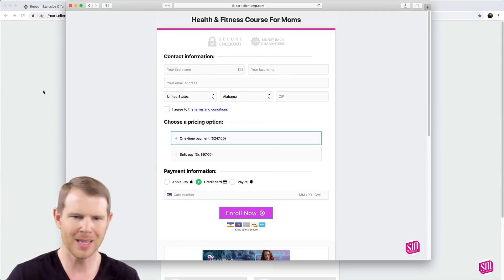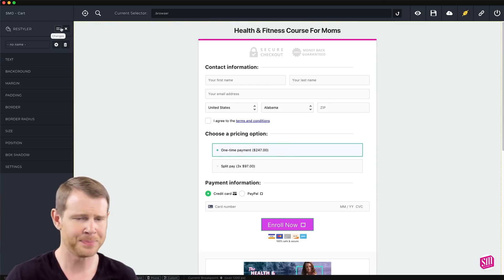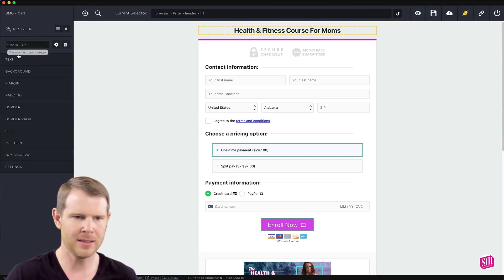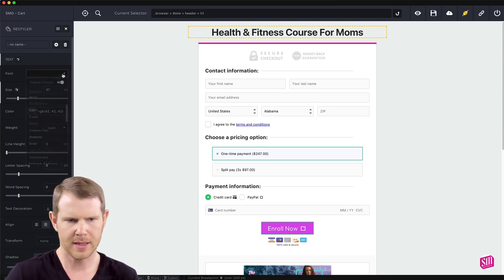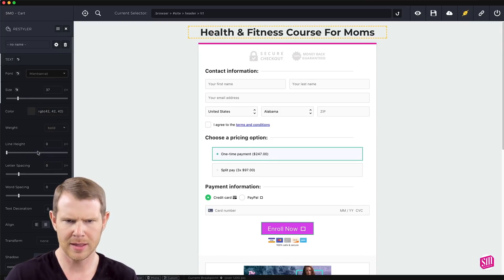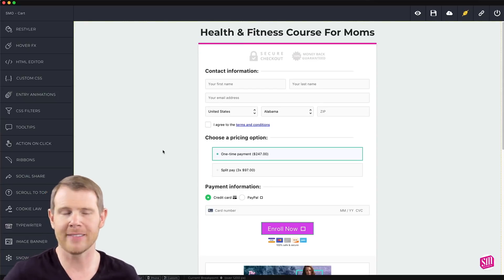Of course I could do more inside of Reboot — let's dig into some of the deeper features. Let's say I wanted to change the font for this headline. That's in the restyler as well, so I can click the select element button, choose that title, go to text, make it a lot bigger, and change the font. I'll choose one of the built-in fonts here — Montserrat is a popular one. I think that looks much better. So far we've done some basic but rather impactful changes to the site.